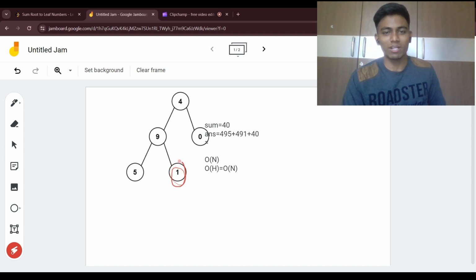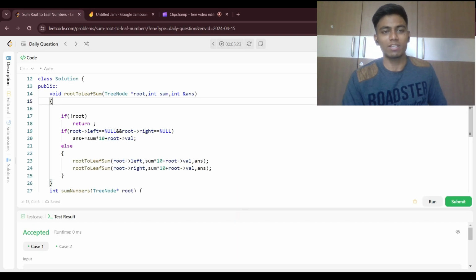So that's why we are going to keep the global variable as a part of reference. Suppose let's say the reference means here I have one bucket, I am just taking the reference of that particular bucket, and then whenever I fill anything in this particular bucket, it is going to be present here as well. So it is just a copy, but whatever the changes will be made to this particular element, it is going to be present in the previous as well. So that is going to be reference, pass by value and pass by reference. Here we are taking sum as pass by value, here we are taking answer as pass by reference.